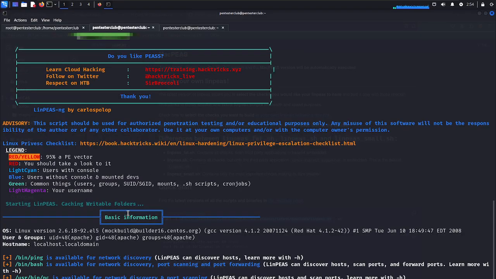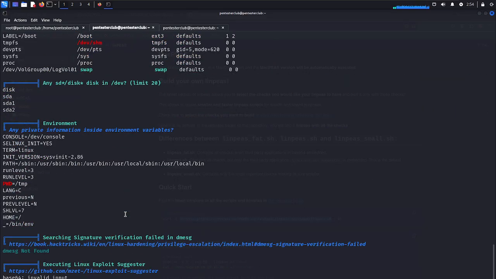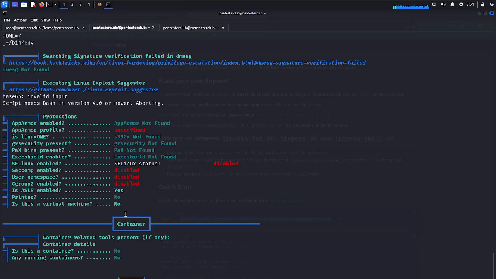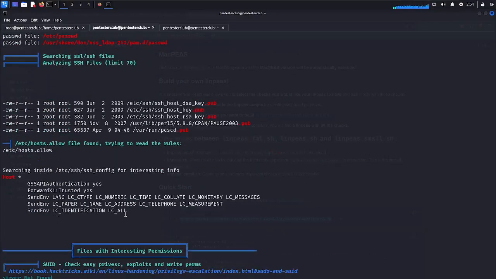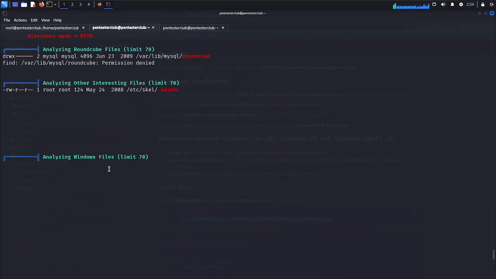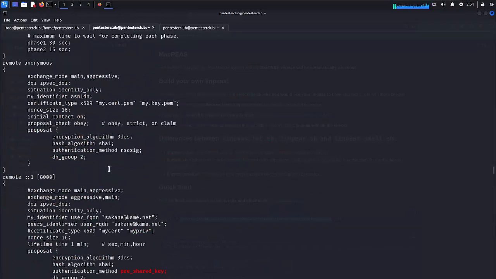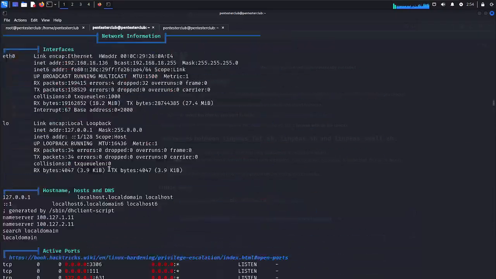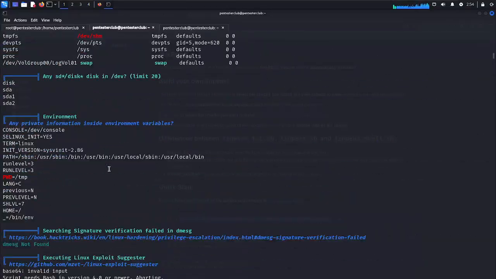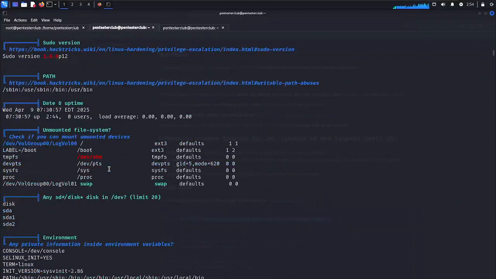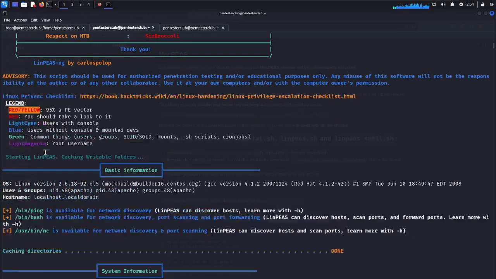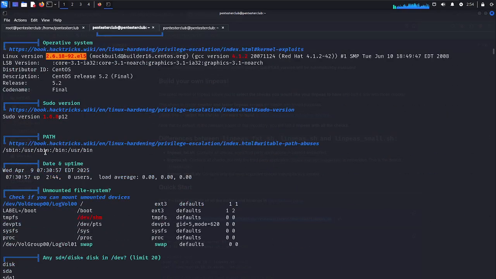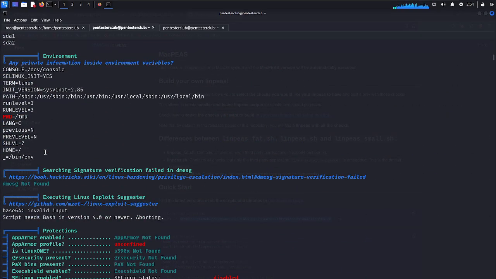Now we would like to look here in the LinPEAS output step by step, which one is the right one. The Linux version is Red Hat Core and CentOS Core. It is hosted with CentOS only.